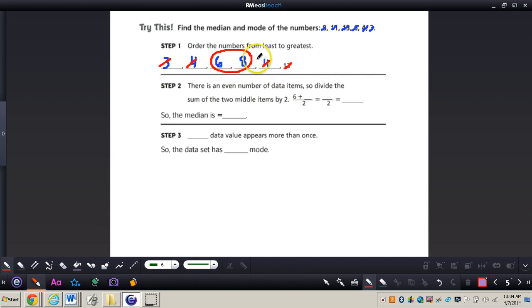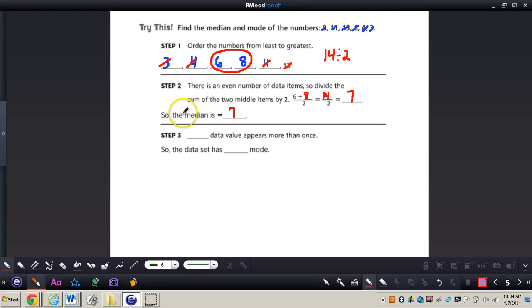Now we have 6 plus 8. That's going to give me 14. All right, so we have to take 14 and divide that by 2. 14 divided by 2, pretty simple, is 7. So we know that the median is 7. Even though the median is not represented in any number here, the median is still 7. And that's because we have an even amount of numbers. Anytime you have an even amount of numbers, you will have to add the 2 middle numbers and divide by 2. If you have an odd amount of numbers, you can easily find the median. You won't have to do this step.